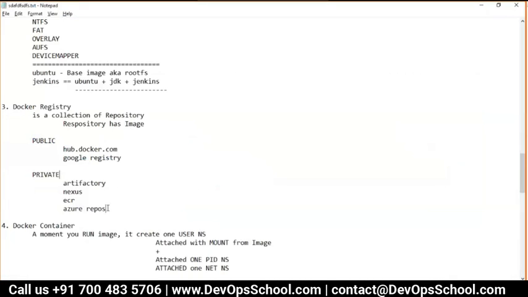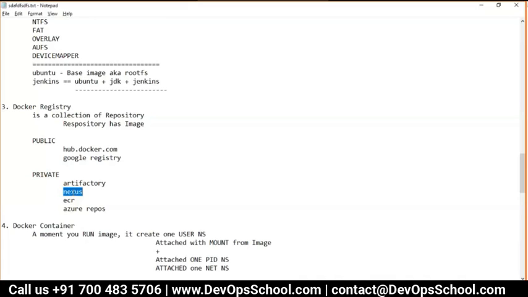But do you store your own product on a public registry? No. For that, what will you use? Nexus. Now, do you know Nexus? I have already taught you Nexus. You can create a Maven repository, Docker repository, Yum repository, APT repository. We had a half day session on this. Yeah. Got it. Thank you.